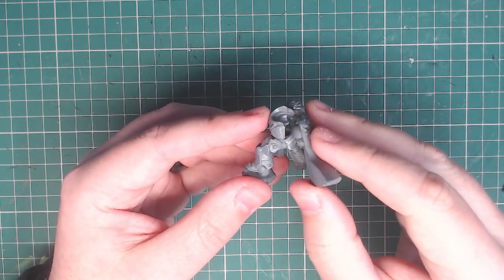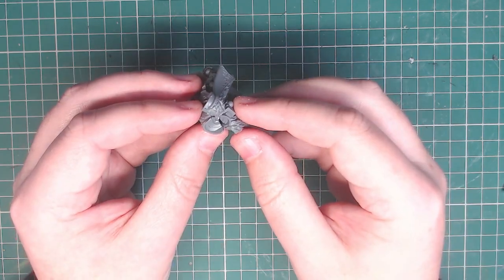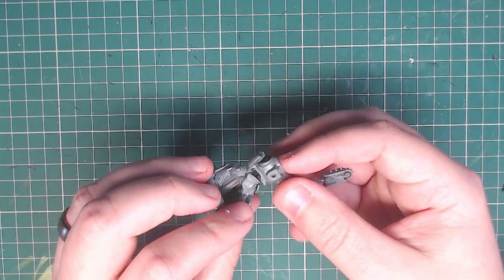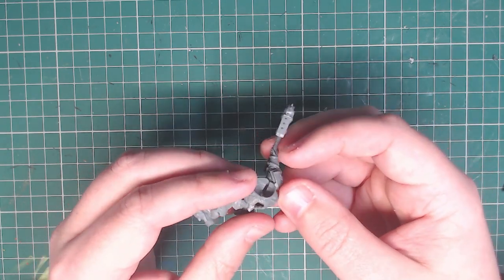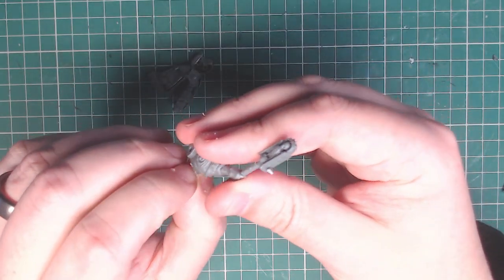Full transparency here, it was at this point I started to doubt myself and think that I was actually biting off more than I could chew. The things weren't going together properly, there were gaps. I was like, I'm not happy with this. This is not working.